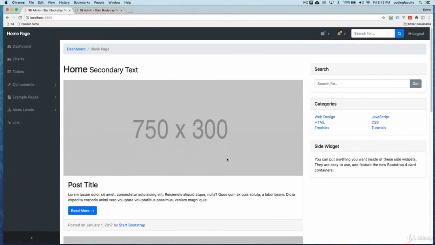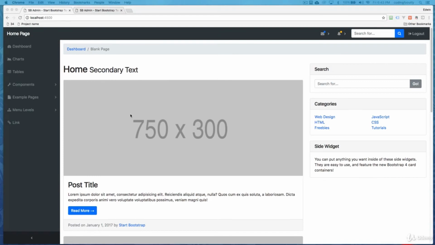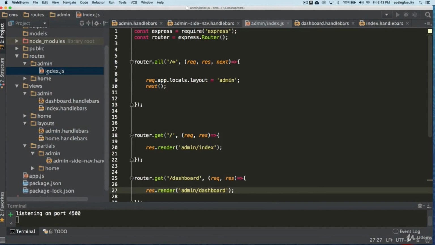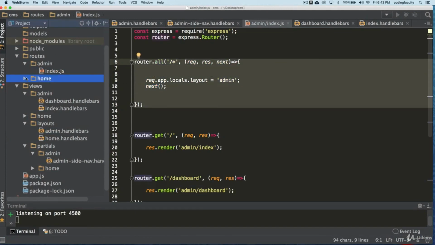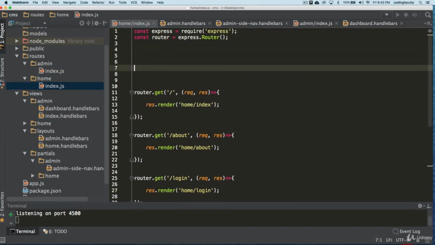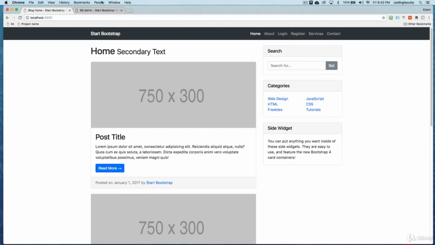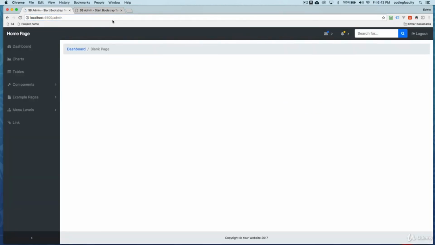One thing to keep in mind is that now our home page is actually inheriting our default layouts. So we need to be more specific when we are doing the routes, because it's inheriting our admin layout. So let's go to routes real quick. This is the admin routes index.js. I'm gonna copy this, take it to the home routes index.js, and paste that in here. And now we need to be specific about what we want. It was just overwriting it. Now let's go back and refresh, and now you can see I refreshed twice. Okay, that works. And then admin here, that works, right?